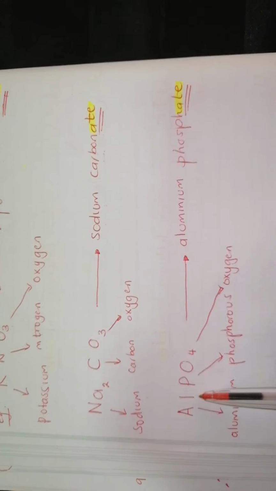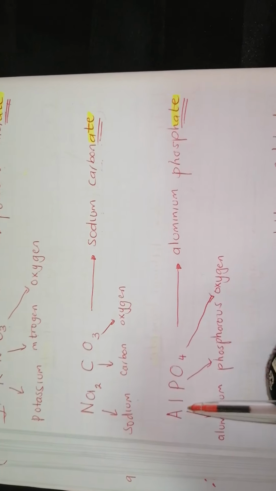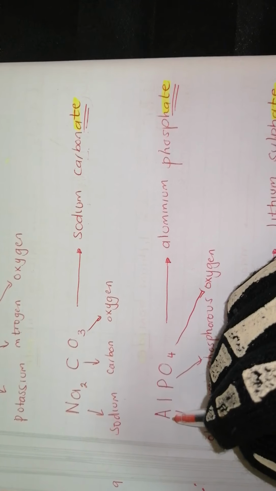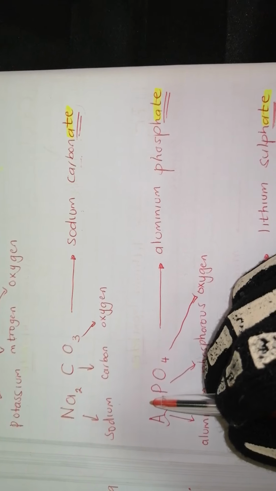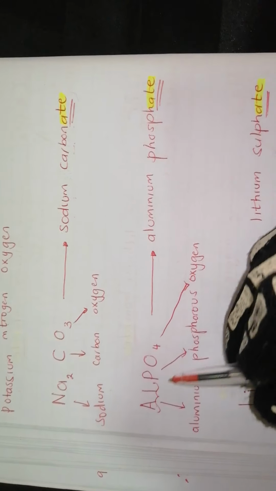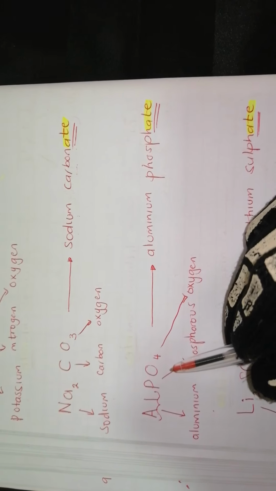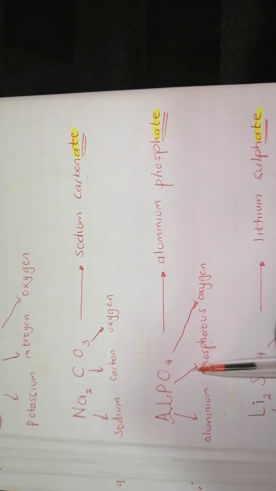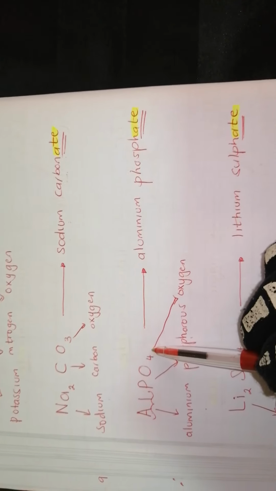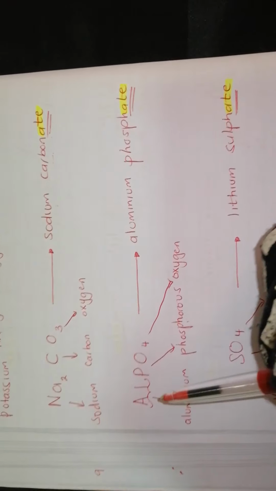So we have here AlPO4. Al is 1 element, and please remember, elements all start with a capital letter. Because this is a small letter l, it means it's part of this element here. So you have Al, which is aluminium, you have P, which is phosphorus, and then you have O, which is oxygen. So there are 3 elements in this compound: aluminium, phosphorus, and oxygen. And one of them is oxygen, which means again it's going to end in "ate." So we're going to do the same thing.